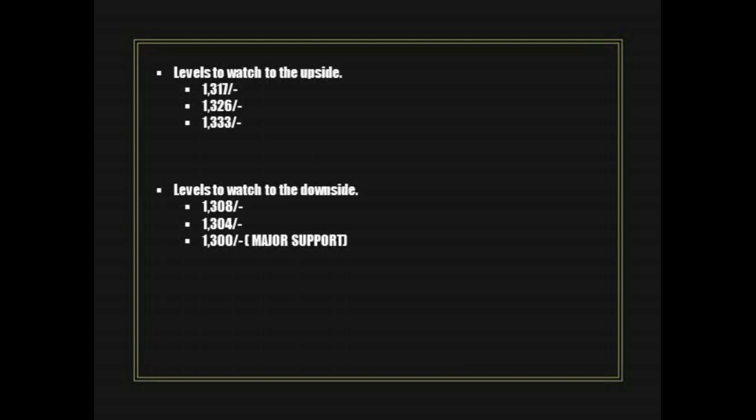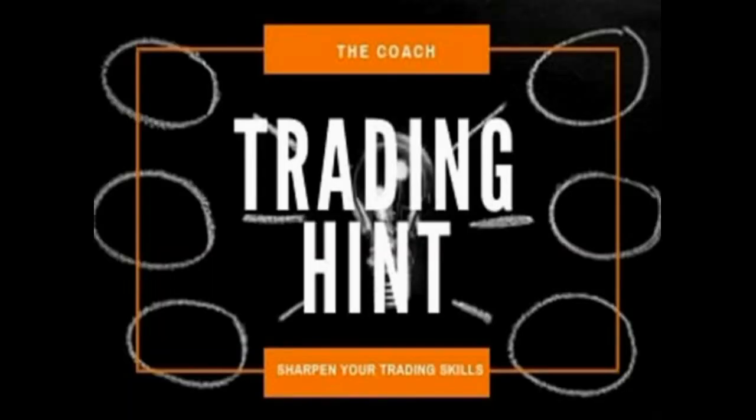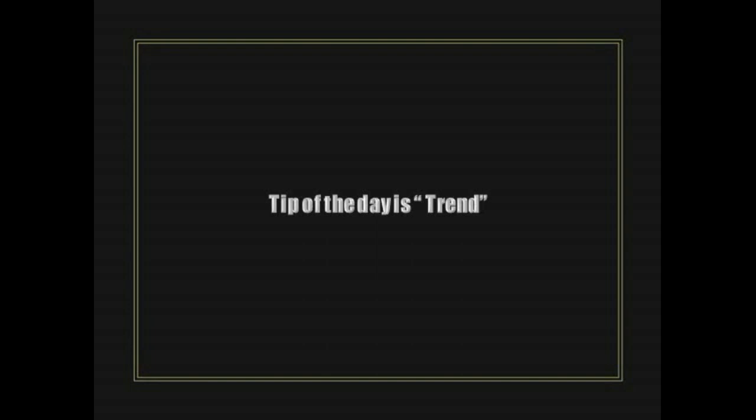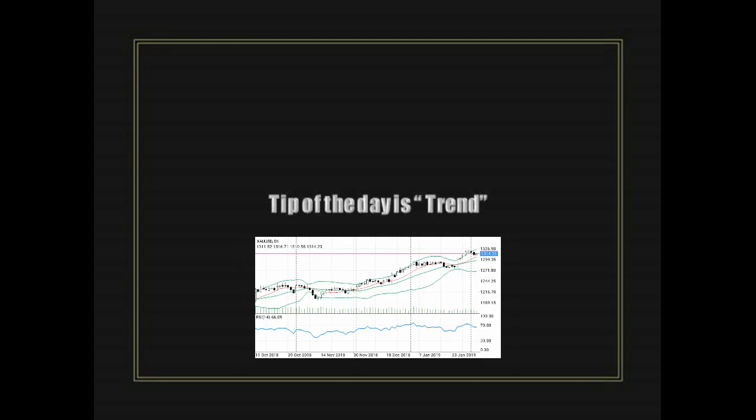We are going to talk today, in our trading hint, about something new, the trend. Trend is something important you have to know about as a trader, as a forex trader. Trend, for the definition, is the general direction of the market or a particular security price, like a stock or currency or a bond. A trend is one of the most important elements for technical analysis, guys. In order to understand the trend, you have to understand the trend line, or how to draw the trend line. You draw it by connecting a line from the highs and a line from the lows.